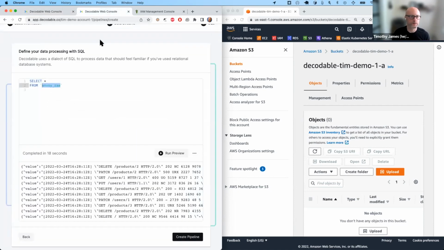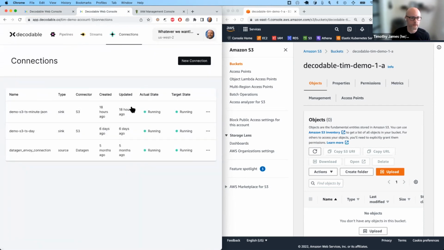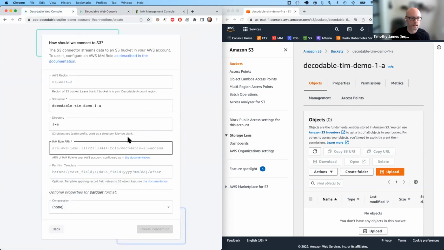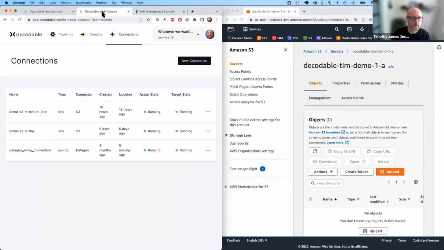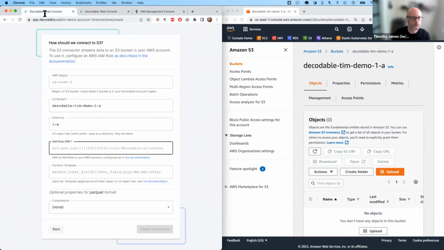I'll say this. So we're going to need an IAM role. The IAM role that we used before only has permission to talk to our older bucket that we looked at earlier. So we need a new one to talk to this new bucket. So to get that, let me step you through how this happens. I'm going to borrow this IAM role, and it's not going to work.